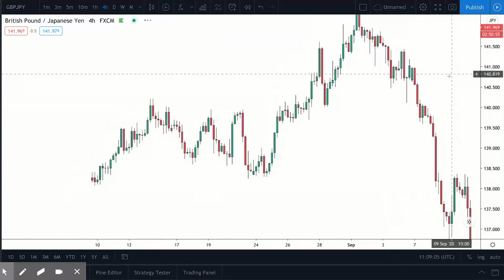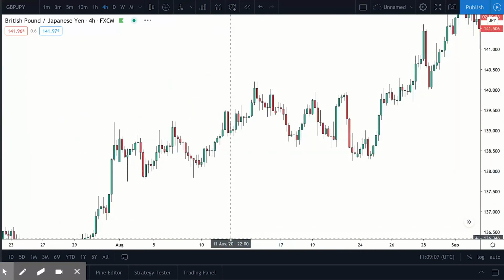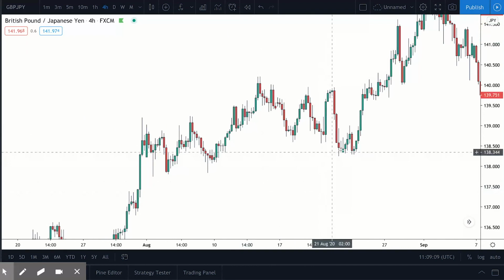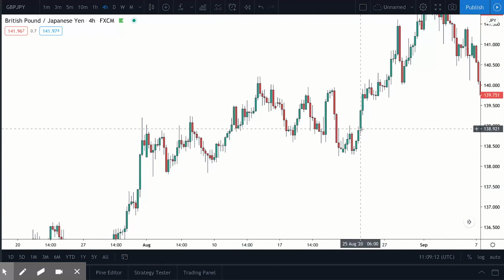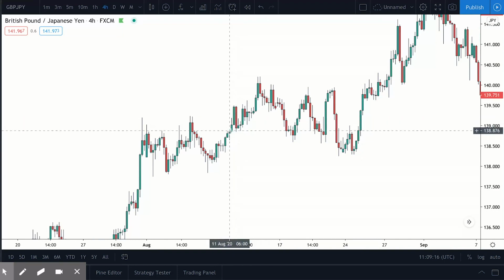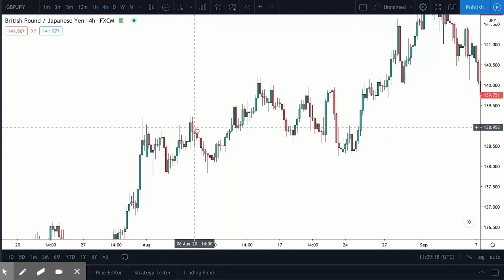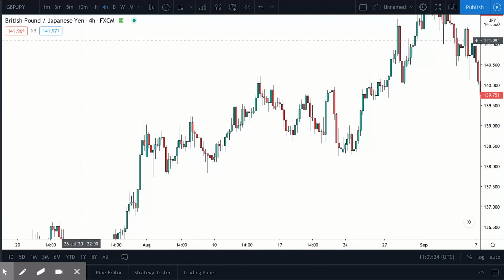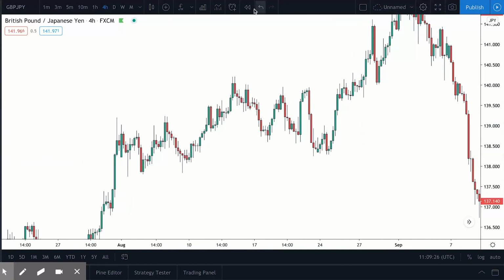Right, so there was a good example on GJ quite a while ago now, but it's absolutely textbook move. So I'm gonna have a hunt for it. Okay, here it is. This is a movement that I also took with my team. This was long ago, August 2020. But this move, I always refer back to this move because it's so textbook and it's so clear to see, and a great example. This move was a GJ long that we did. So we bought GBP JPY. Now I'm going to show you where we bought and why.